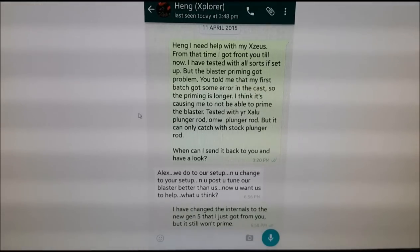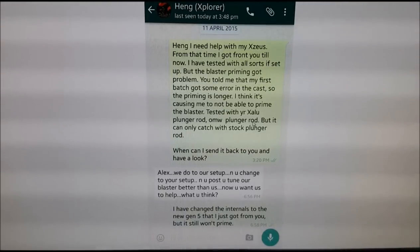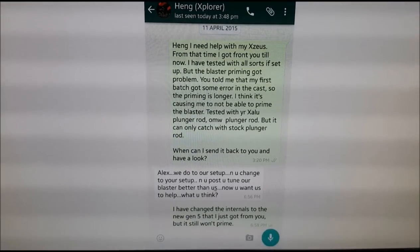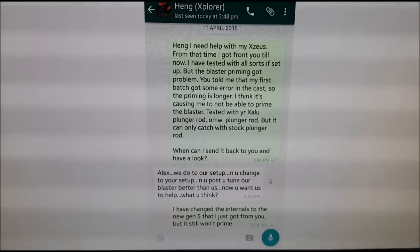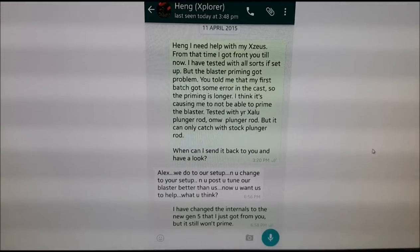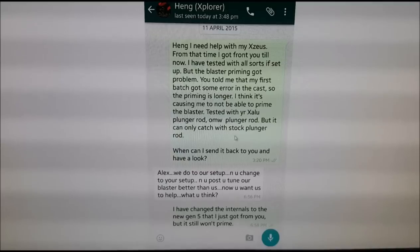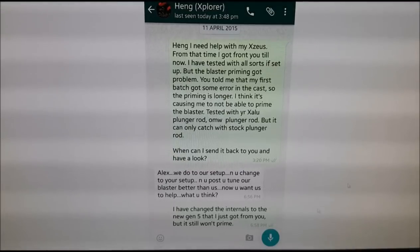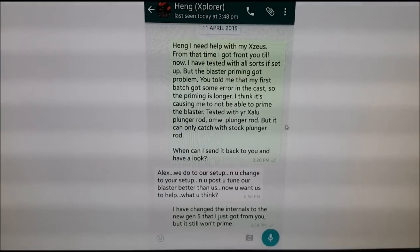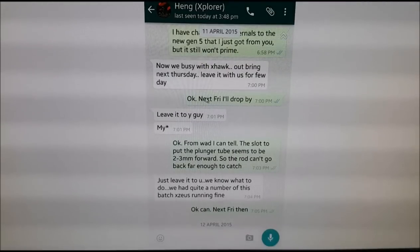So what I've stated here is that I have a problem. I can't prime my Xzeus. So I approached him and he said, we do our setup and you change to your setup, and you post that you tune better blasters online and you want us to tell what you think. I don't know if you can tell, I've been very polite. You will see in the next few conversations, I've been really polite. So, okay, fine, I accept this. I tune their blasters, in which he's not too happy. Next picture. Okay, he's busy, I'll drop by.